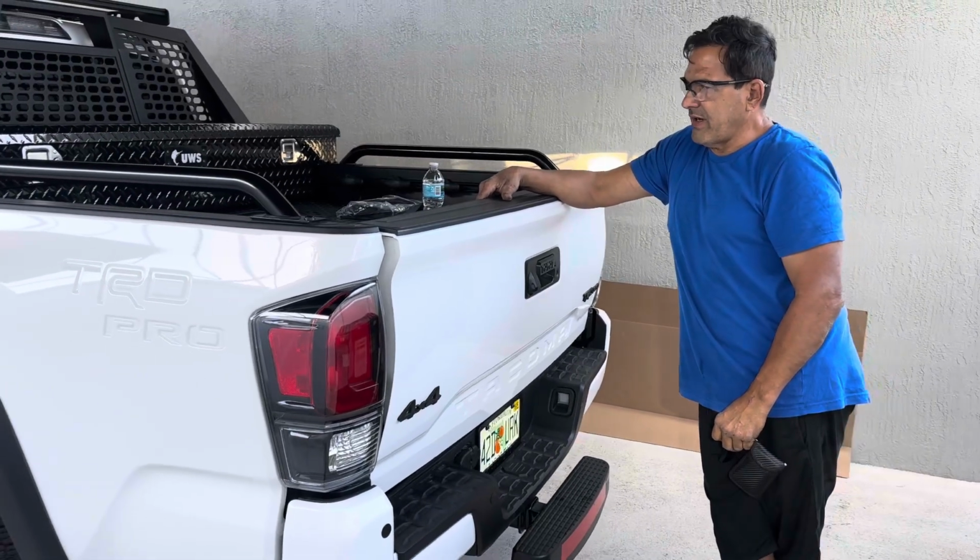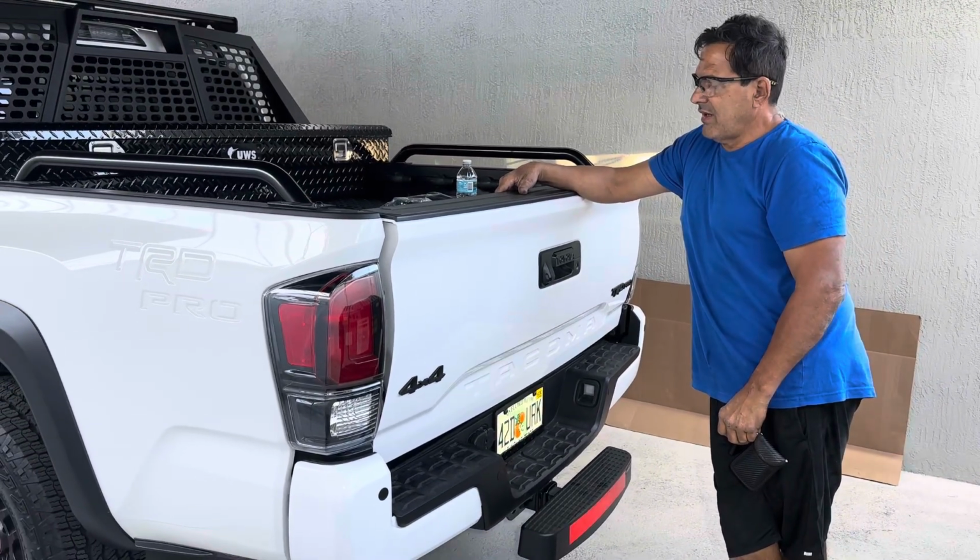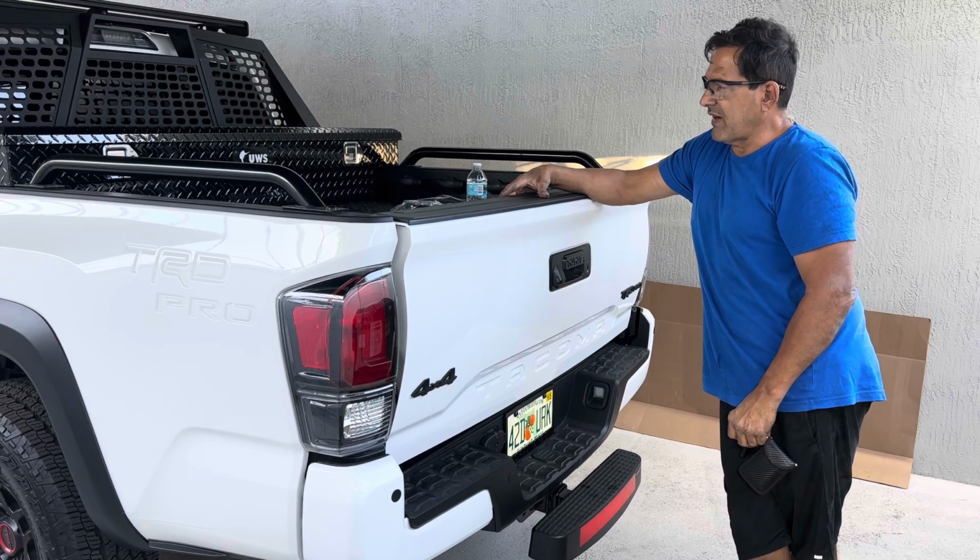I'm going to go ahead and lower it now, wait a few seconds, and then I'm going to lower the tailgate, and you're going to see that the factory alarm is going to set off.